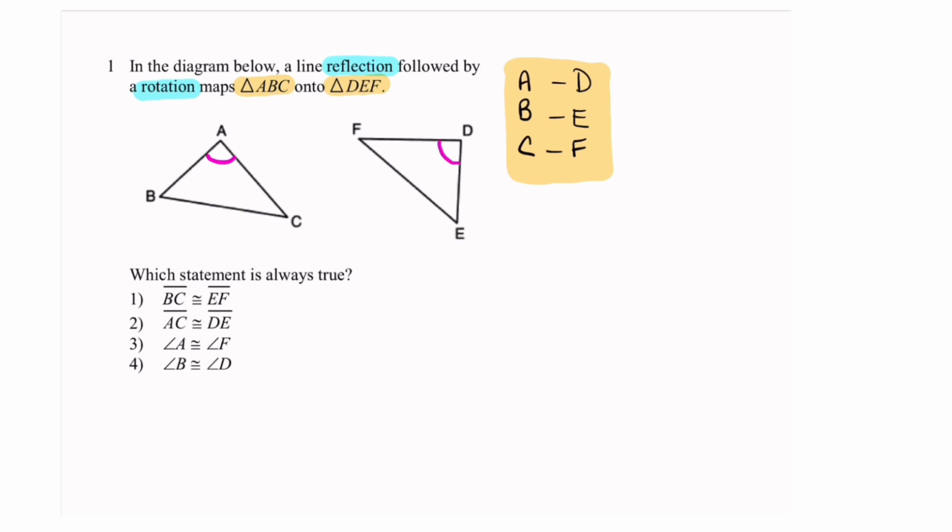From this little chart we can match and mark on our diagram the angles that correspond to each other. They will be congruent, and we can choose a different marking for each pair of angles that are congruent. Similarly, we can go across from each of those congruent angles and mark congruent sides. So now that we've done that, which statement is always true? Well, let's examine what the 4 choices have to say.